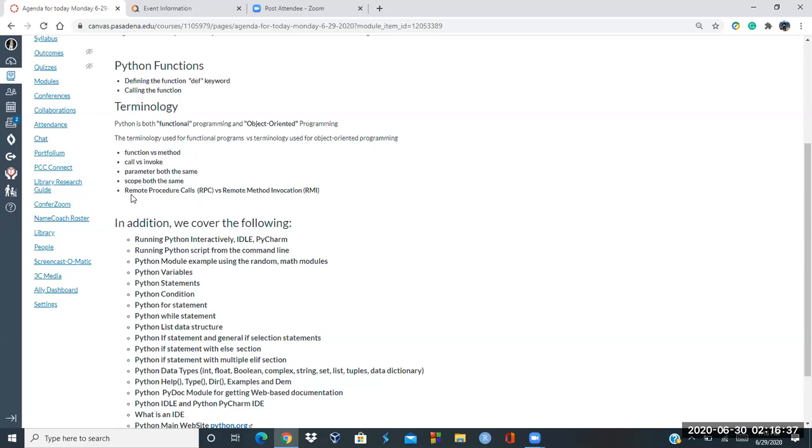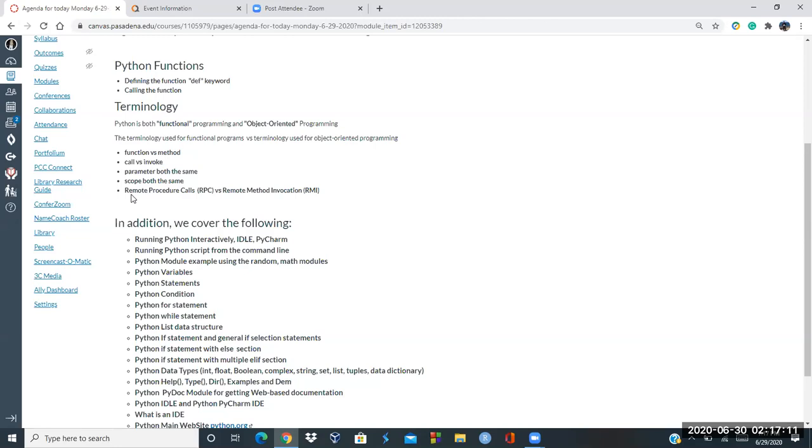Let's say you're trying to calculate something on a remote server which provides you a math function or MATLAB, or the graphic image that you're getting from a web server, like Google Maps. When you're making that call on the remote server, in functional programming it is called a remote procedure call. Procedure is the name of the function, or remote function call.